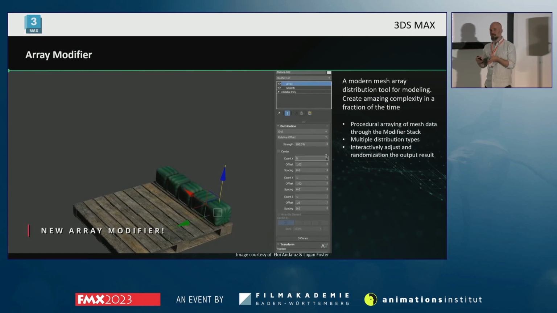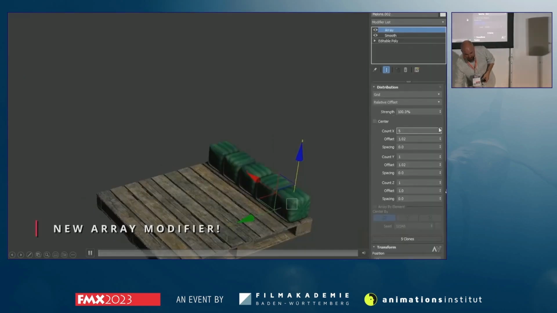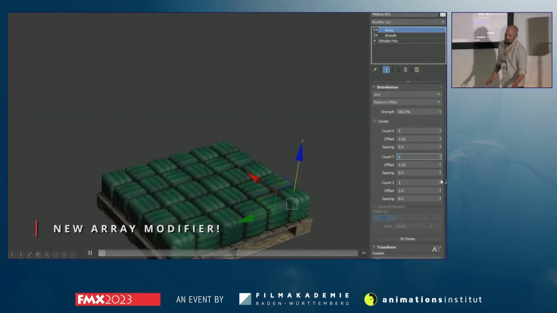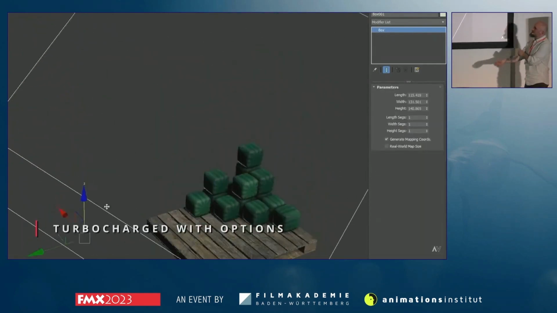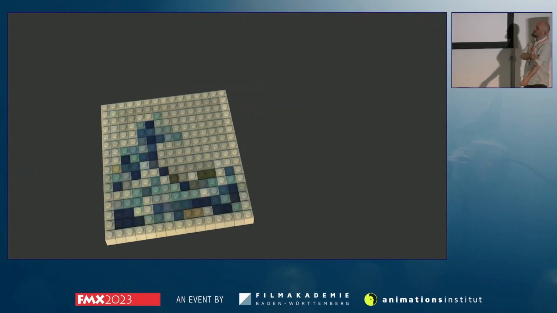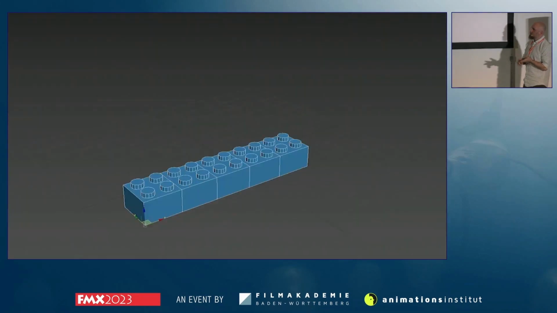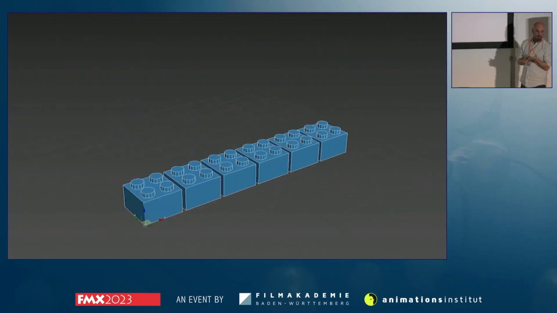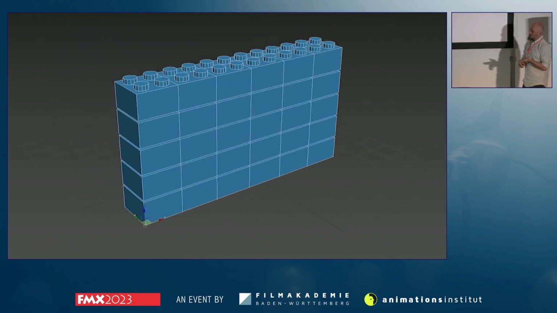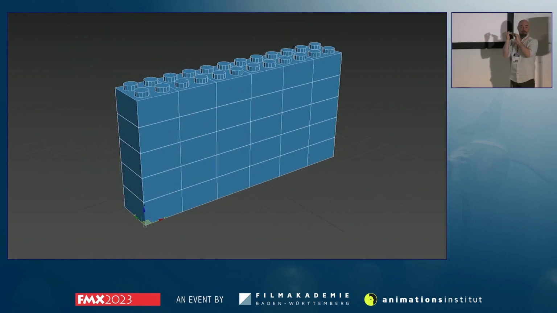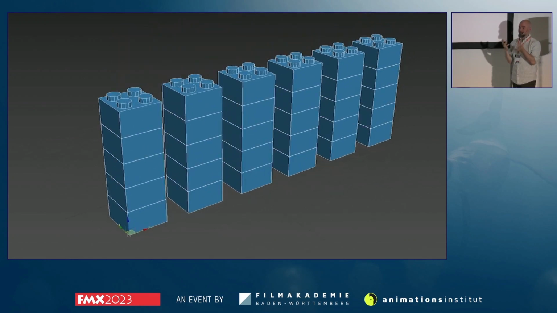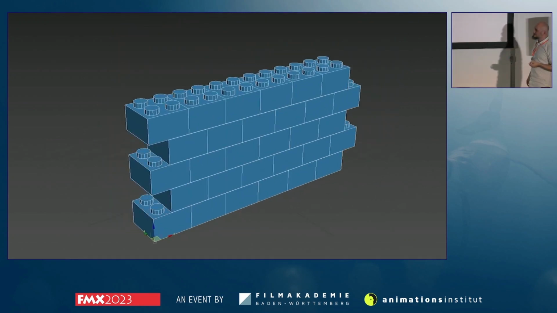It allows you to procedurally generate more complex objects altogether, or use it as a scattering tool inside of your scene. If I play this, you hopefully get the idea. All of these things have different options in here to randomize not only your object's position, scale and rotation, but we can also randomize and distribute different material IDs. Everything is animatable. You can stack up different array modifiers on top of each other, and it still stays intact.